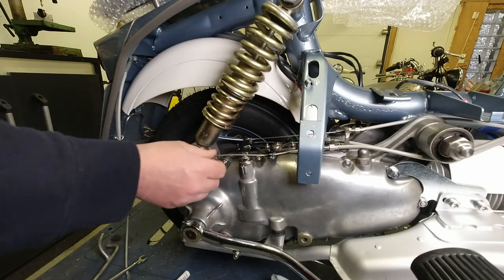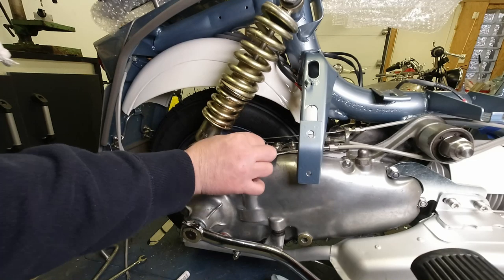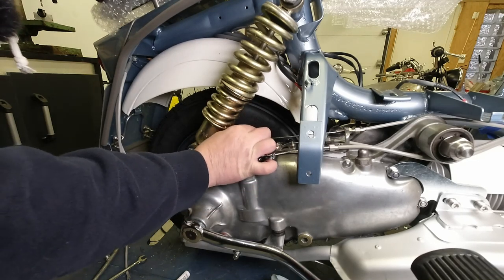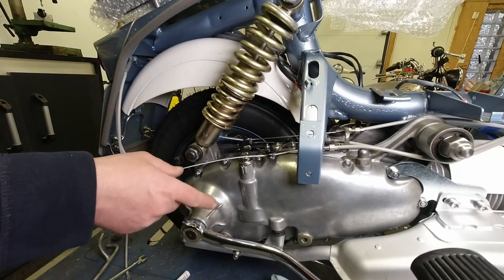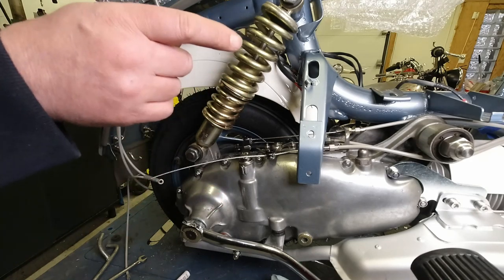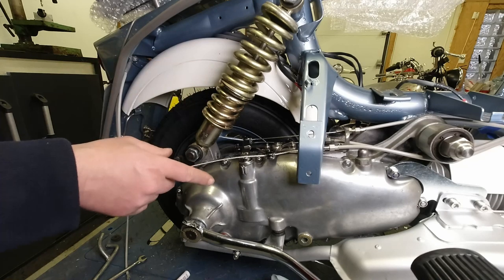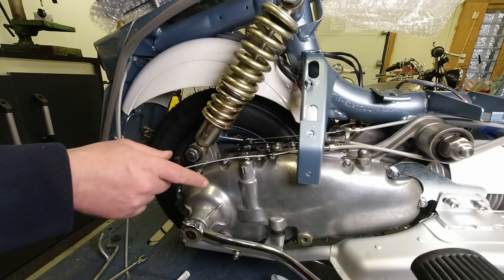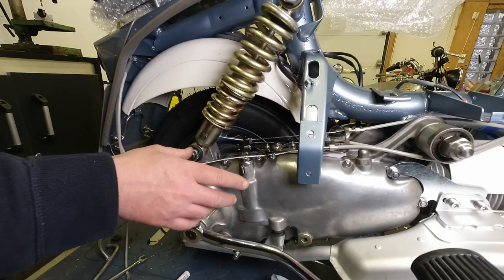But I think it's a lot neater. I cut them about here, and then I just solder the end, which is easily enough done. Right, what else am I going to do? I was going to fit the rear brake, but I can't find the frame trunnion to fit the cable. So that's another thing we need to order. And so that's the clutch wire in place as well.